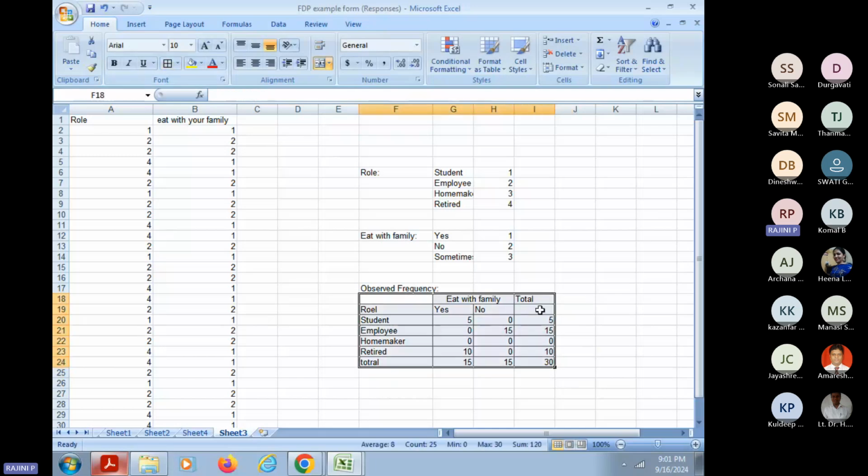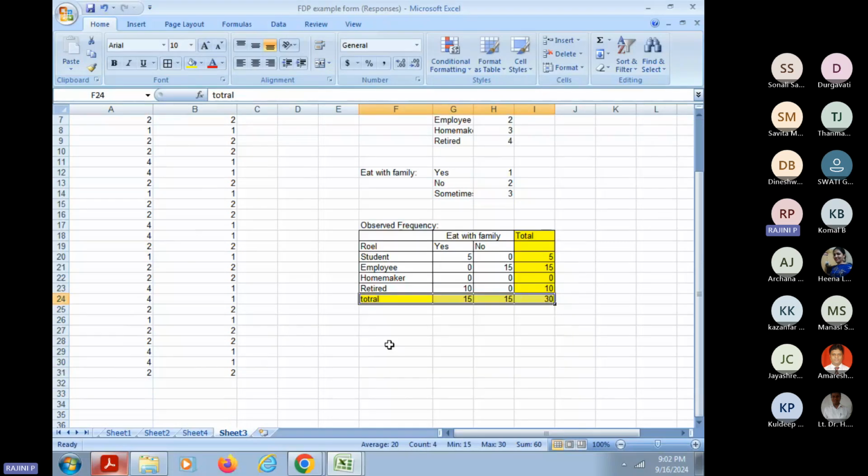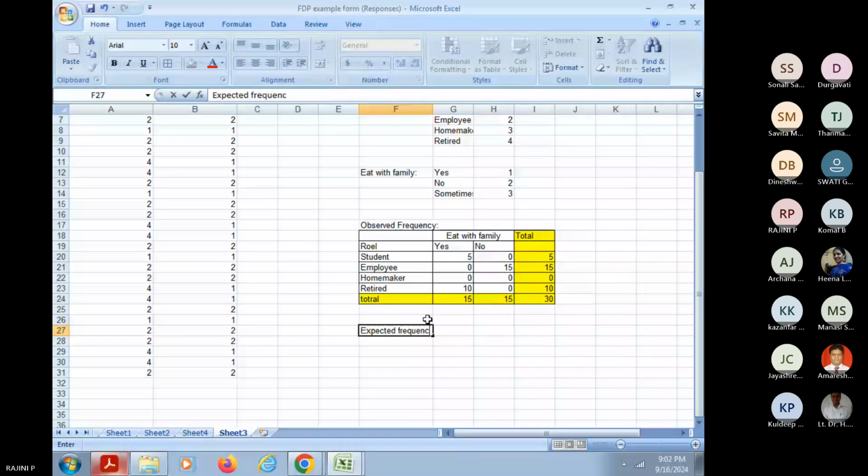These are the totals, and this is also a total. These values will not be used, that means they will not be written in the expected frequency. So I'm copying the same table. I don't want the total columns and the row.